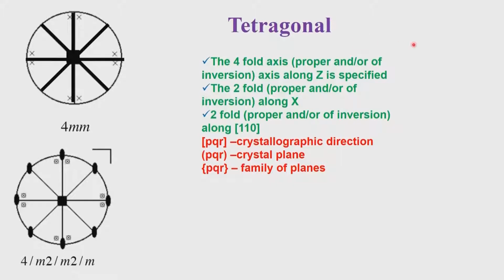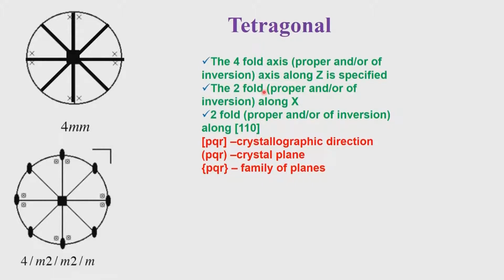And that is where I thought I should mention that the four-fold axis associated with the tetragonal system always comes in the beginning. So, when you see a point group symmetry starting with a 4 or any of the proper and improper inversion axes associated with the four-fold axis, like 4/m or 4 bar or 4 1, 4 2, 4 3, then it means that we have a tetragonal system. So, the tetragonal system is characterized in terms of the first number associated with the z direction. We always have this along the z direction.